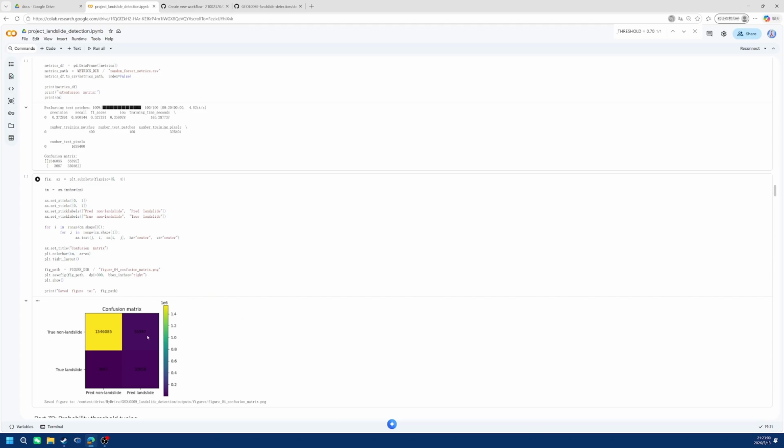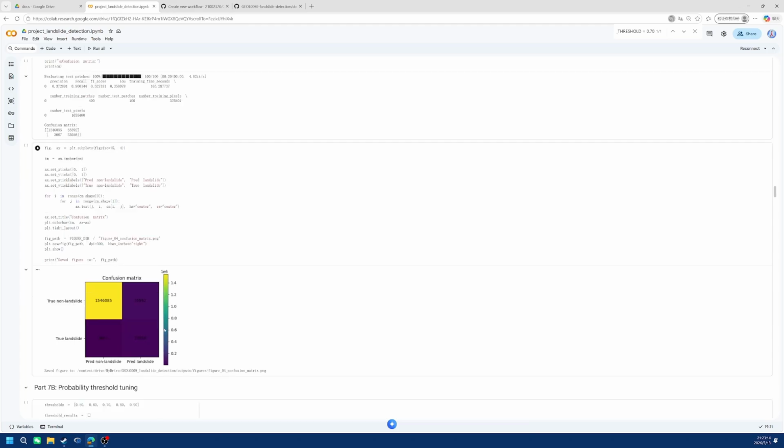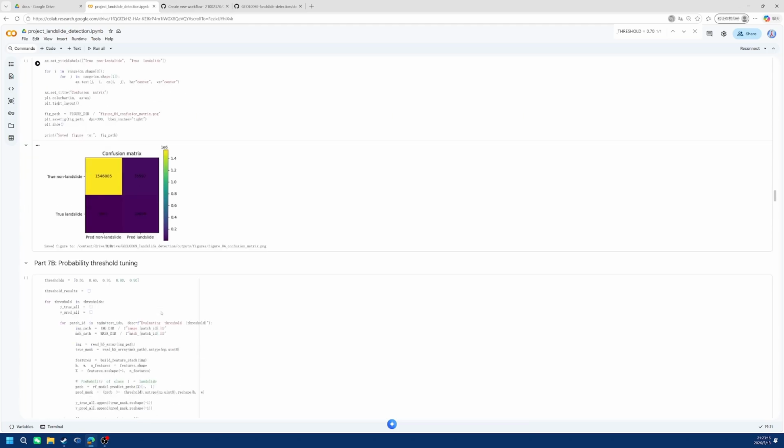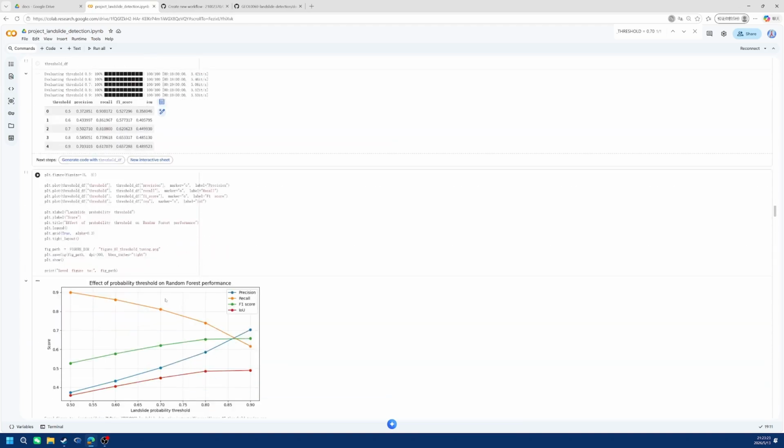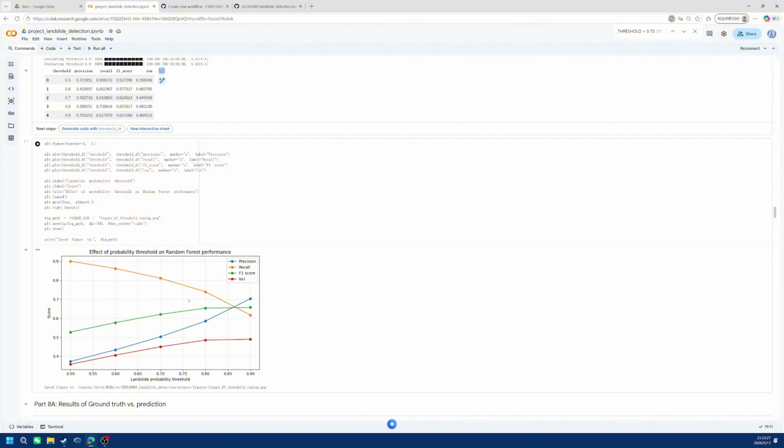This can also be seen in the prediction examples. Some true landslide areas are detected, but the default model also predicts many extra landslide pixels in non-landslide areas. This is a common issue because landslides can look spectrally similar to other bare or disturbed surfaces, such as exposed soil, rock, river channels, or shadowed terrain.